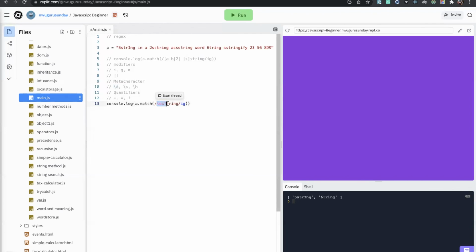So either it starts with this, remember our or, this. Okay, so this is how to combine these two regular expressions. You say either it starts like this or it starts like this, and it's going to match both.